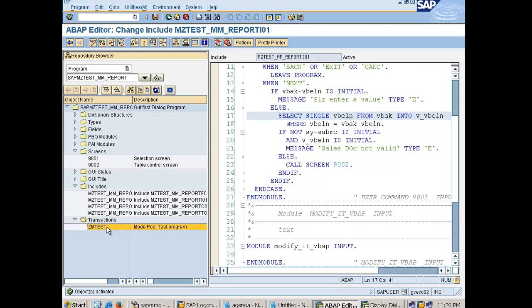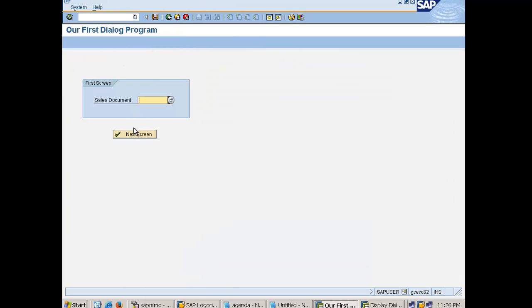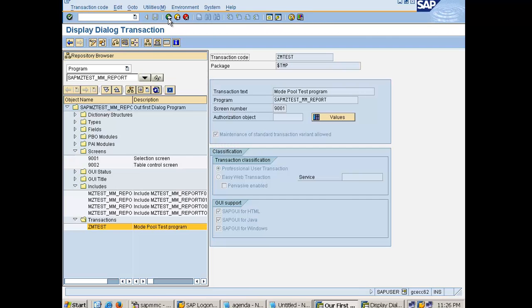Okay, so if we come here, if we click on the screen, we get this message and then hit enter and then give some value. Let's say I give ABCD. So the system does an automatic validation here. If I click on next screen, the system is doing its own validation because it's coming from the database. So in fact our code is not required, but still let it be there.